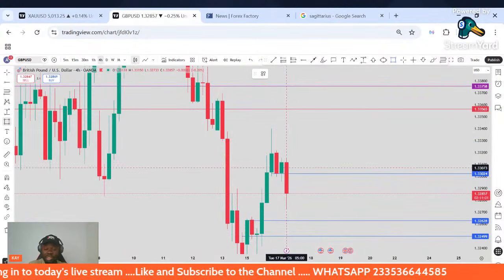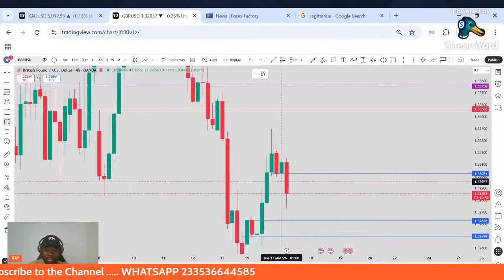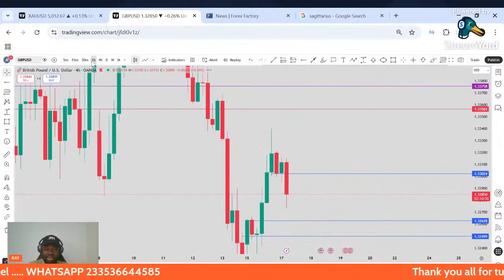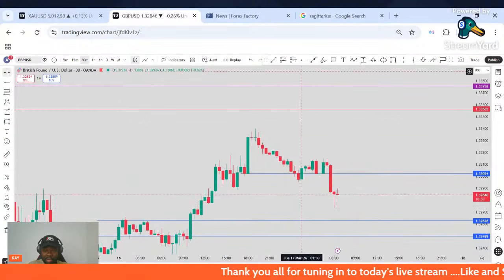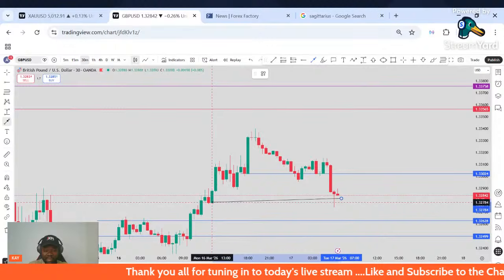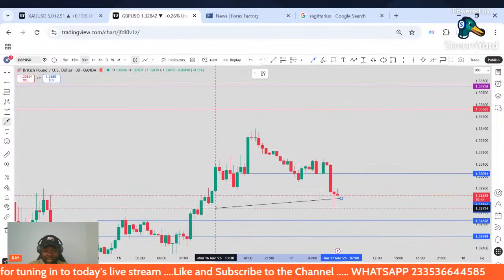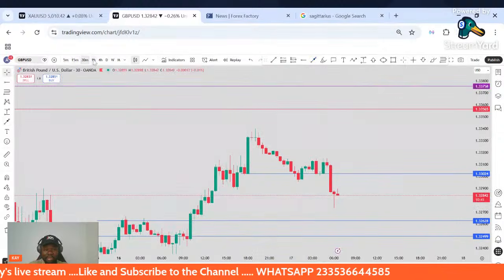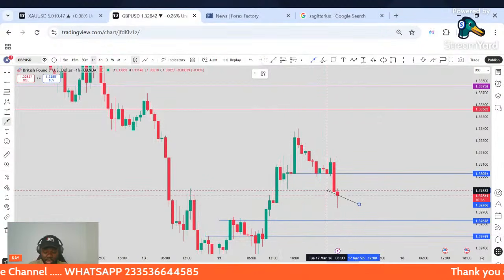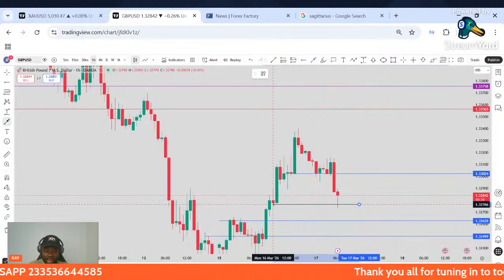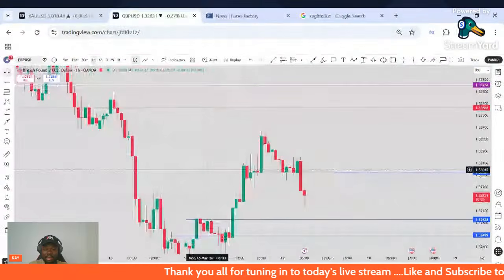Okay, so I'm not interested, even though the ongoing candle has broken the previous candle's low. So the sell too can be possible, but we have a lot of ranges over here. You don't have enough ranges to take a trade within. We have a rejection level here, a rejection level over here. So I would not love to take a sell, and on the H1 time frame, you notice currently this candle has got rejected by this key level over here. So a lot of rejection. So I would not love to take a sell at this point.